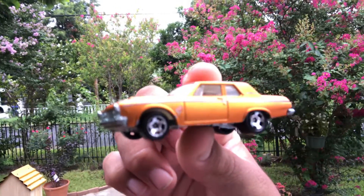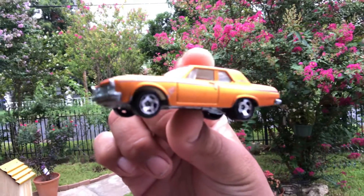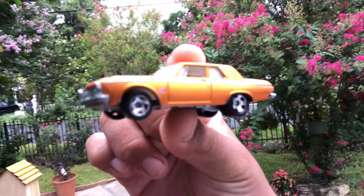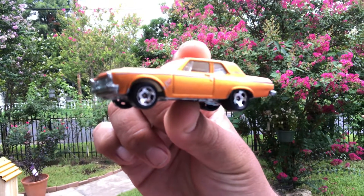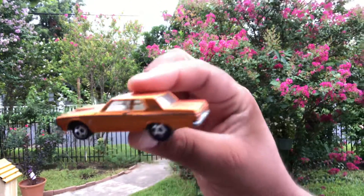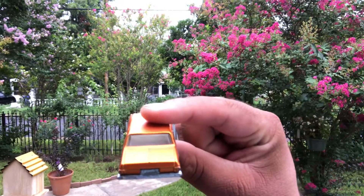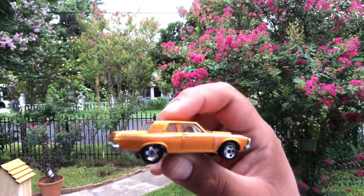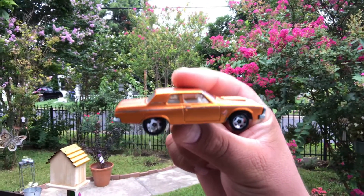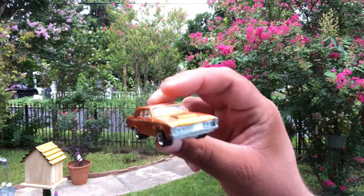What up, it is Chris the random blind guy on this beautiful Tuesday morning. Starting off here, I got a '63 Plymouth Belvedere from Hot Wheels from the 2013 Cool Classics series. I was looking through my bins last night and I was like, damn, I have this in my collection.